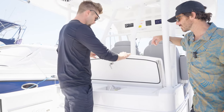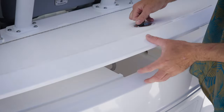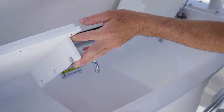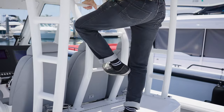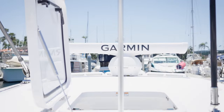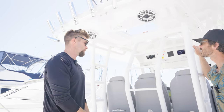Moving forward, we have a little rigging station right here. You can attach knives, mono or fluoro spools under these little cutting boards. There's a nice little freshwater sink if you want to get those fish scales or blood off your hands. All of the models come tower-ready, prefabbed out of the manufacturer. This particular model doesn't have a tower on it right now, but we're going to slap one on it. You can see everything's already rigged for it — folding antennas and outriggers. The breakaway towers mean you can pull this boat out for maintenance no problem.